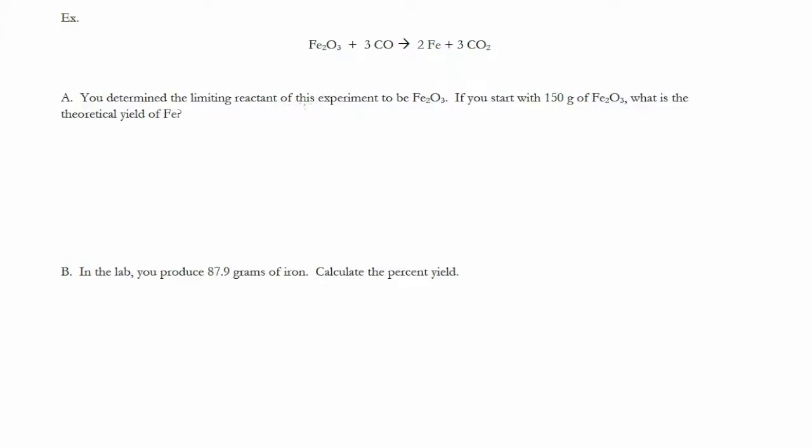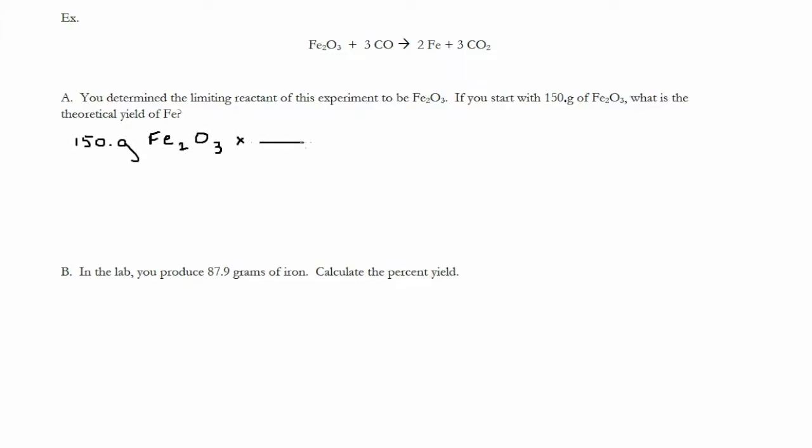So in this problem, it gives me my reaction, and it tells me that my limiting reactant is iron 3 oxide. So I don't need to determine how much of my product is going to be formed because I automatically know that 150 grams is what's going to produce my product. And so I'm going to take my 150 grams and figure out how many grams of iron that theoretically should make. If I give you 2 different amounts of reactants, then you would have to do a limiting reactant problem, but here I don't need to because I tell you it is the limiting reactant.